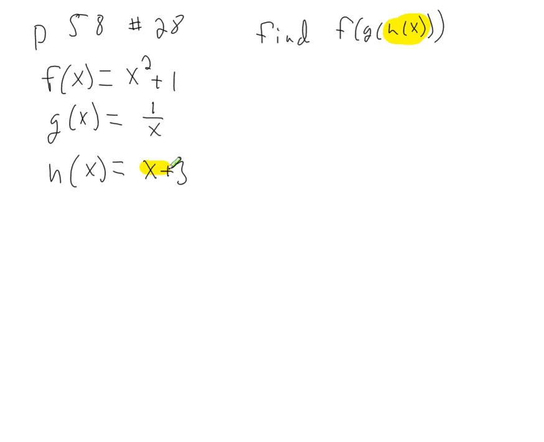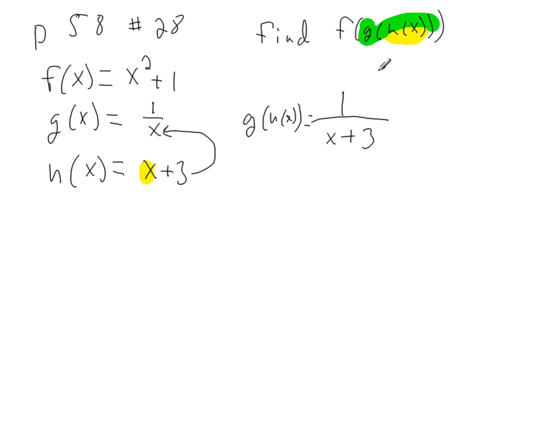So that's what goes inside of g of x, because g is the next function that's nested inside. So this tells us I'm going to substitute the h function into the g function. Every place I see an x in the g function, that's 1 over x, I'm going to replace with x plus 3. So I'm going to take that function and put it in for that x. Now this represents g of h of x.